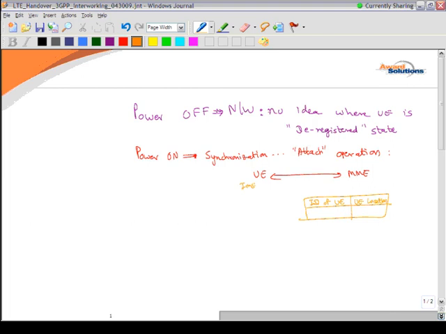So let's say IMSI equals A, and then UE location tracking area number 3. So now we have taken care of the attach operation. So the UE is now in the so-called registered state.